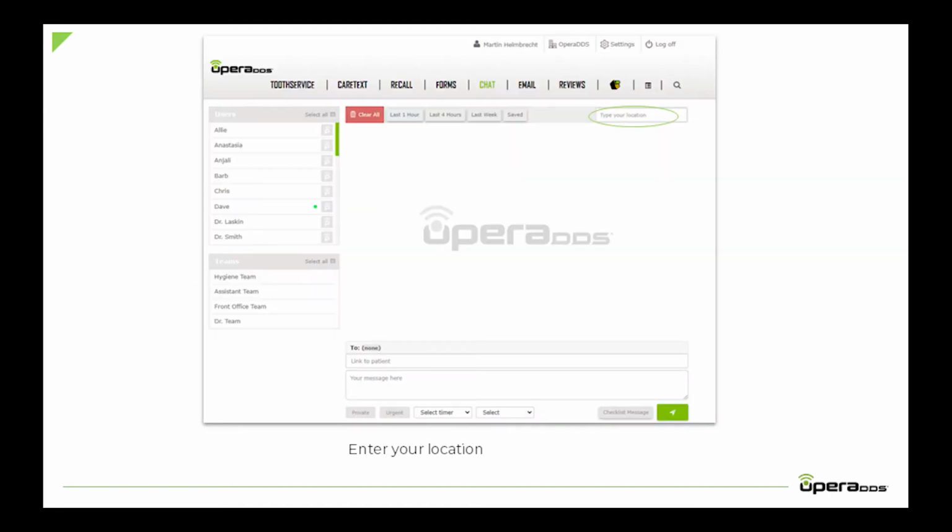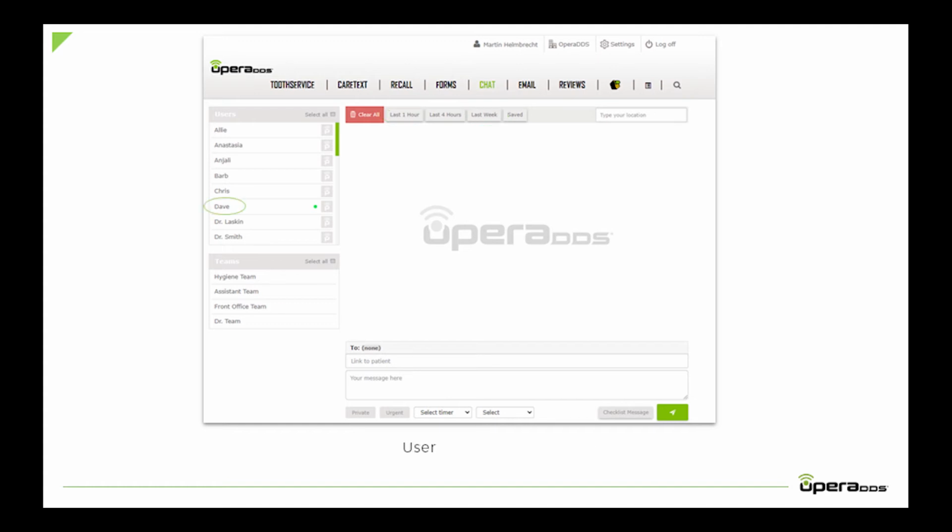I like to work in the C-shaped method, so we'll start in the upper right. We see an area to place location. This will save to your device's IP address and display for any user that uses this device. Location is great to let people know where you are messaging from. At the top middle of the page, we see a Save folder where you can view files you've saved, and some filters to show previous messages. By default, OperaDDS will save all of your messages for 7 days. Anything saved in the Save folder will be saved permanently.